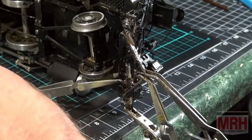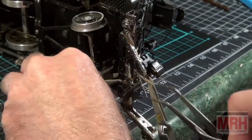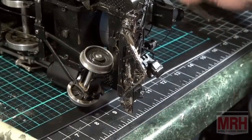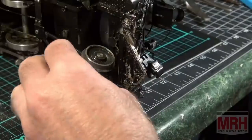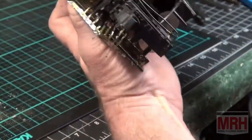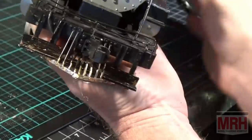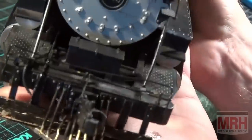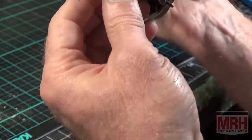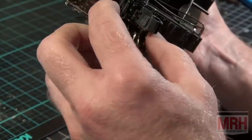Okay, now that's it. I would say that if I clean this part now, I give it another bath in lacquer thinner, real clean, and then all I've got to do is paint it. That's pretty much it. You've got our part on there good and solid.